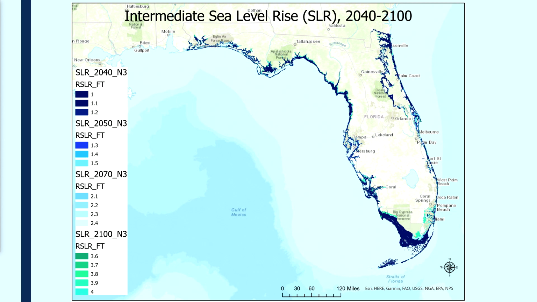And then this is a sea level rise scenario. This depicts the inundation between 2040 and 2100 that's predicted with the University of Florida's sea level rise modeling, which is based on NOAA's modeling, but they did a regional assessment. And so essentially, there are varied levels of sea level rise because sea level rise varies along the coast. So you can see in 2040, we see it rising between 1 and 1.2 feet. And then in 2070, we see 2.1 to 2.4. And by 2100, we see 3.6 and 4. And it's important to note that this is an intermediate sea level rise scenario.